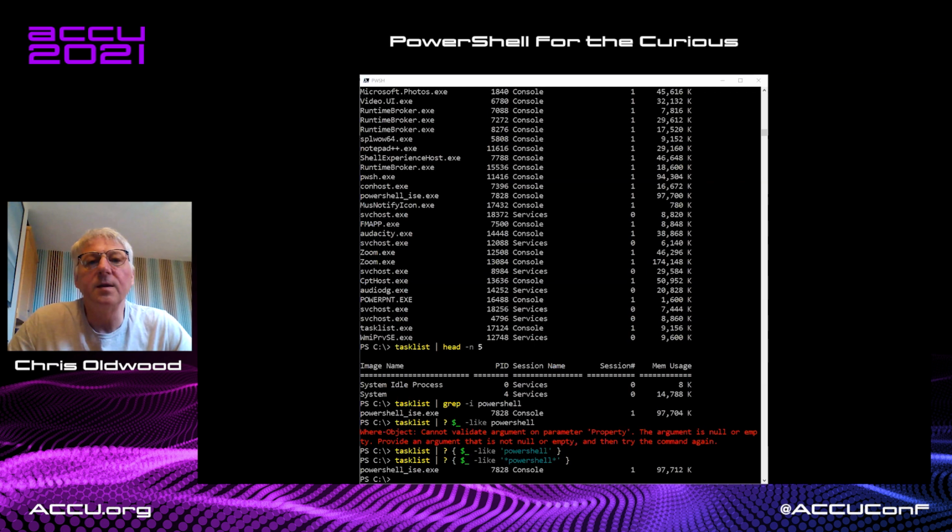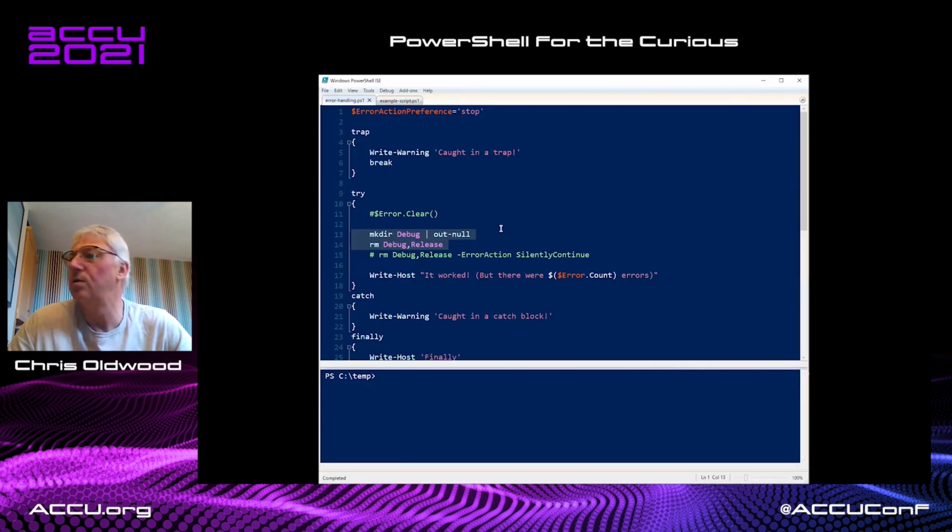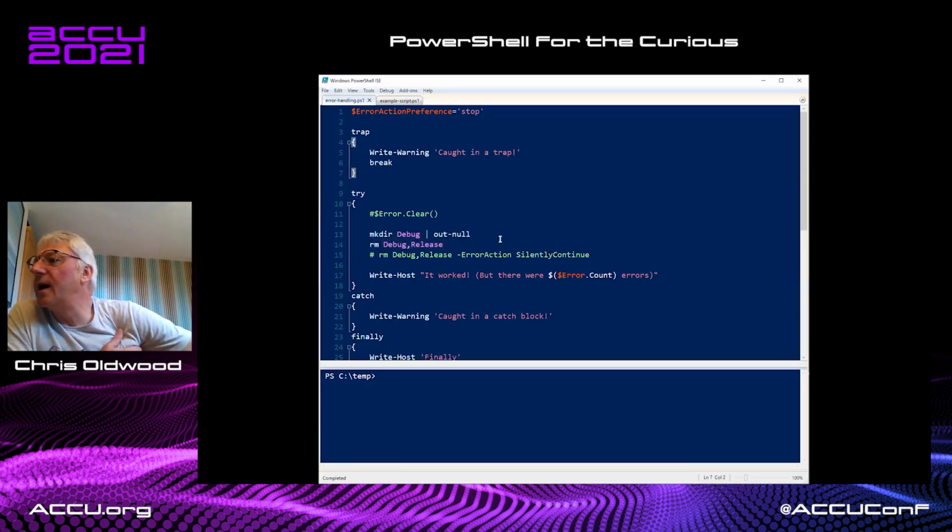Let me change what I'm sharing. So I have PowerShell ISE up here, which is the original IDE that it came with, and hopefully you can see this.